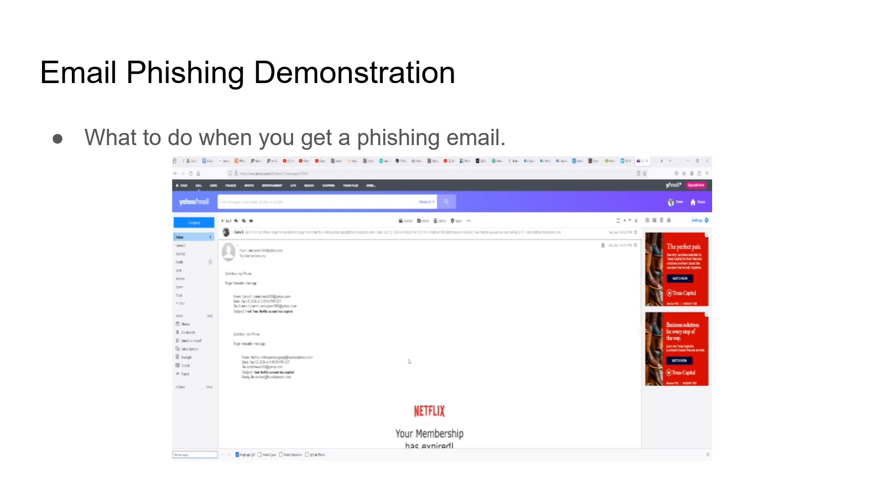I've told you about phishing emails and how to watch out for them. Now I'm going to show you what to do if you ever get a phishing email and how to spot the obvious signs. My mom was kind enough to forward a phishing email to me. This one in particular is a warning about how her Netflix account expired. It says it's from Netflix, but look at the email address — see all these pointless letters, and it's from fourstarplastic.com.